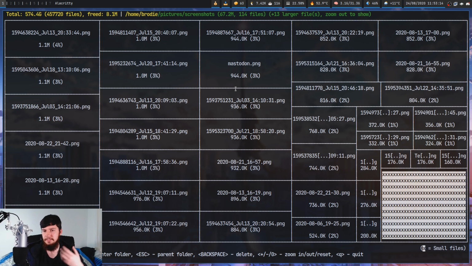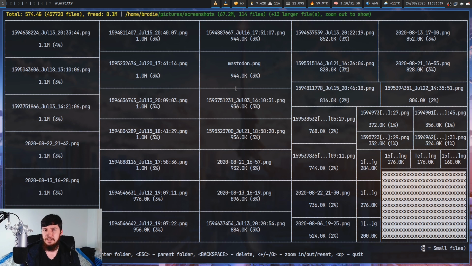So this is the main reason why you might want to use an application like this. Obviously you can clear up your file system without knowing how big folders are relative to other folders, but if you know how big they are, you know where the main pain points are, rather than trying to stumble around your file system trying to work out what the biggest folders are.